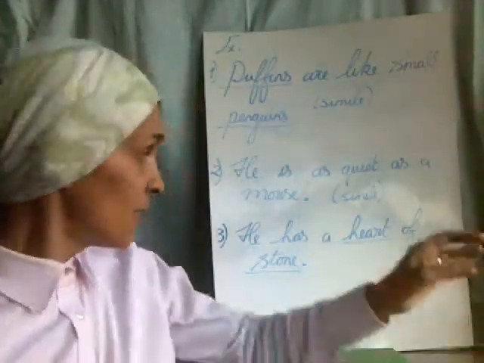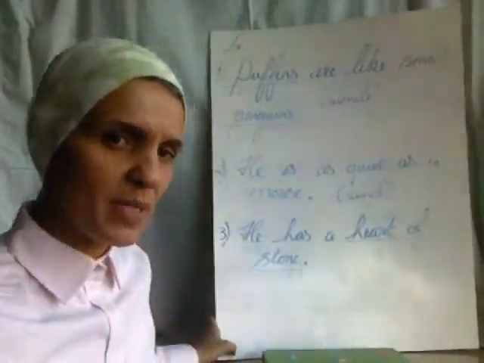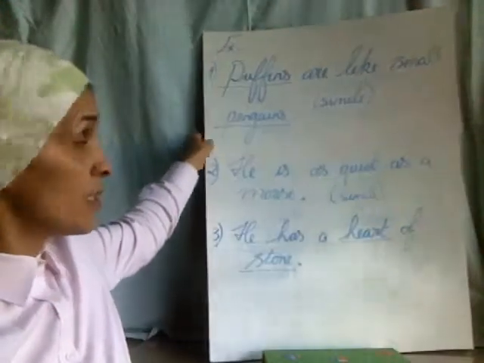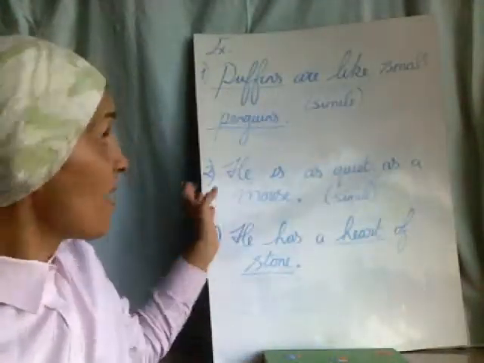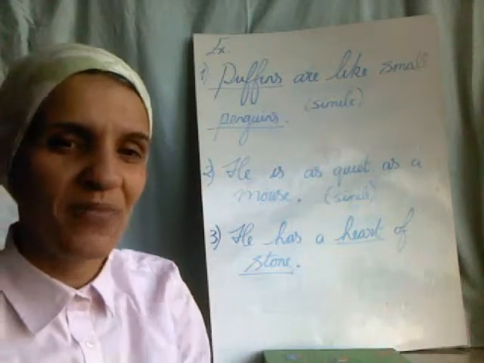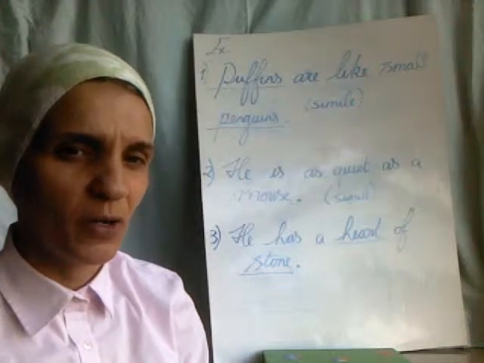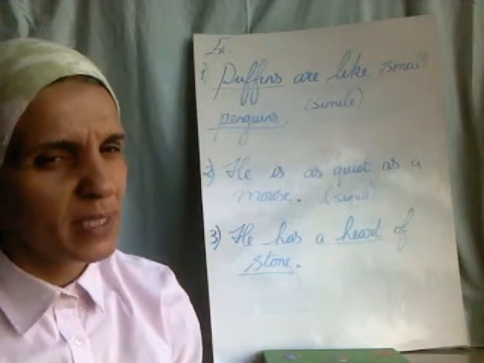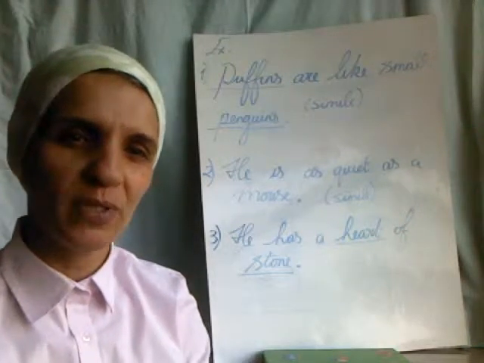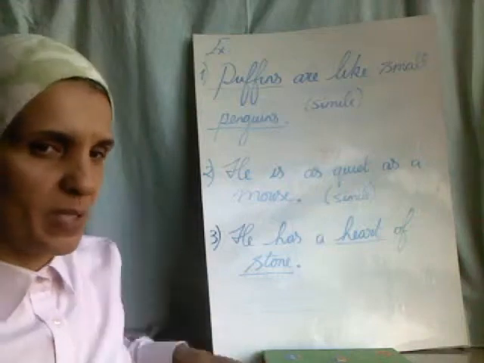and then finally I've written a couple more examples. Two of them are similes and one of them is a metaphor. The first one is the simile using the word like. Puffins are like small penguins, because puffins look like penguins, they are very similar in their looks. So if somebody doesn't know what a puffin is, but at least they know what a penguin is. That is familiar to people. Penguins are very familiar to people.